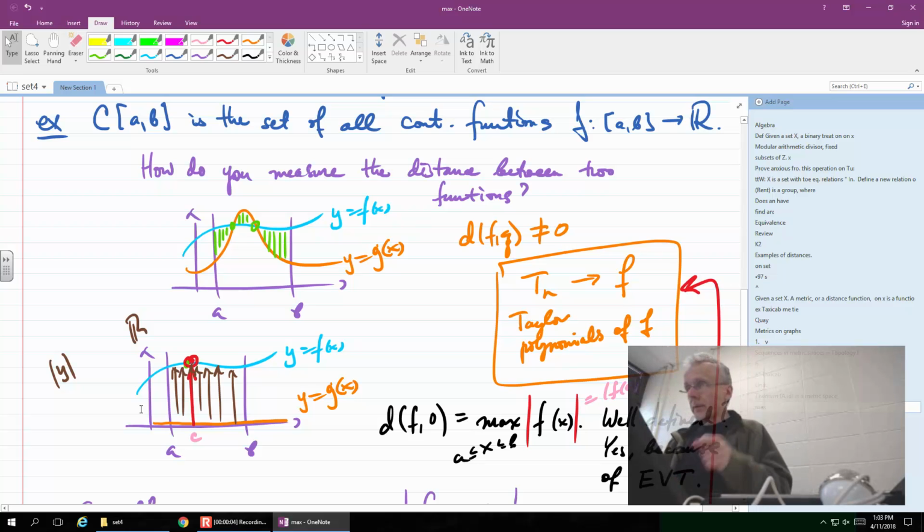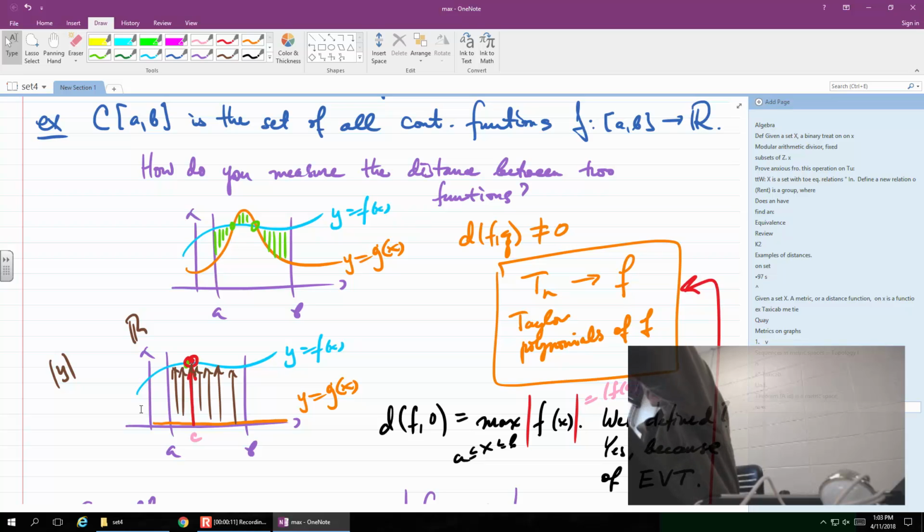Okay, so this is about more metric spaces, more abstraction. And this is one of the places where it really pays off to use abstraction, because you see some insight into concepts that you dealt with previously, and now you have a better view of them. And that is the idea of approximation of functions by functions.